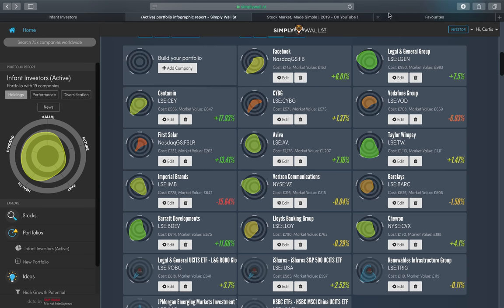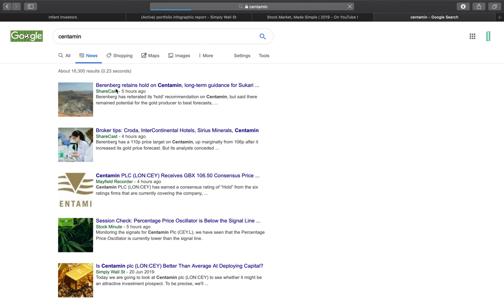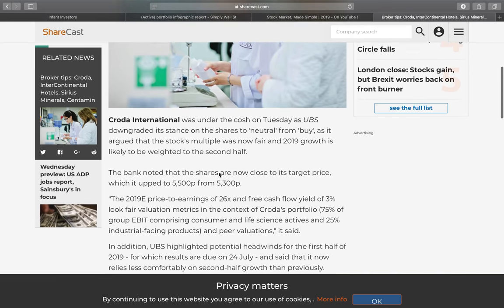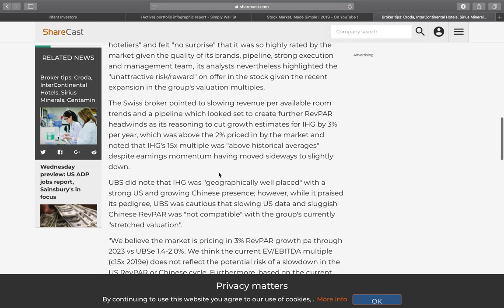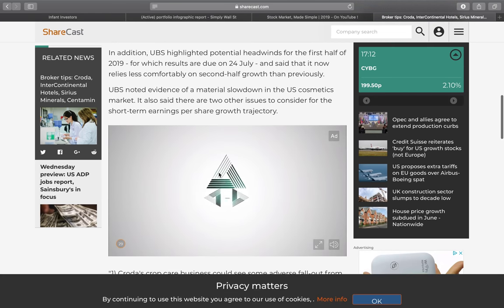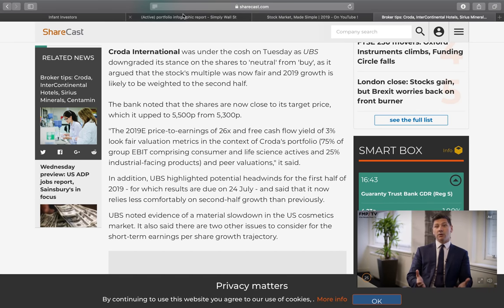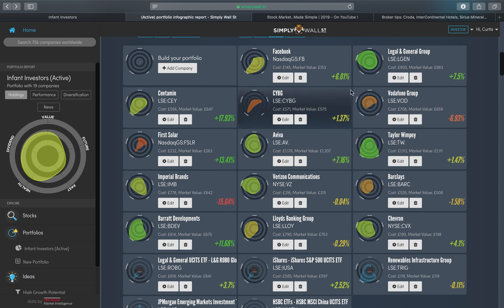I was trying to have a look at what analysts are saying about Centamin going forward and what the outlook looks like, and I think 110p seems like one of the main average prices. So there's an analyst signal of holding on Centamin. I only added a small amount, so in the portfolio update I'll explain how much I added, but it was a very small amount this month just because Centamin had risen so much. I really didn't want to add my normal amount, so I will talk about that more in my portfolio update. Let me get rid of that just so it's easier. But great news for Centamin. It's been doing really, really well.